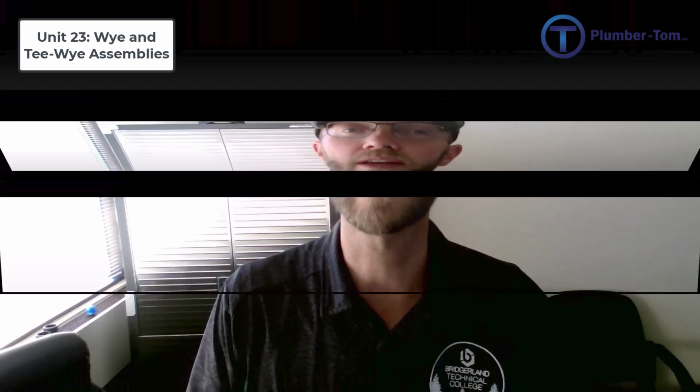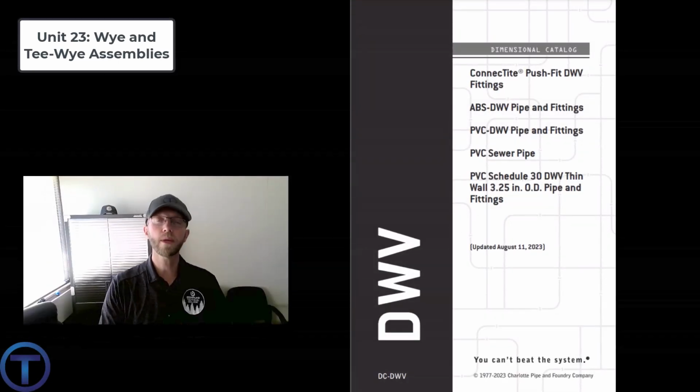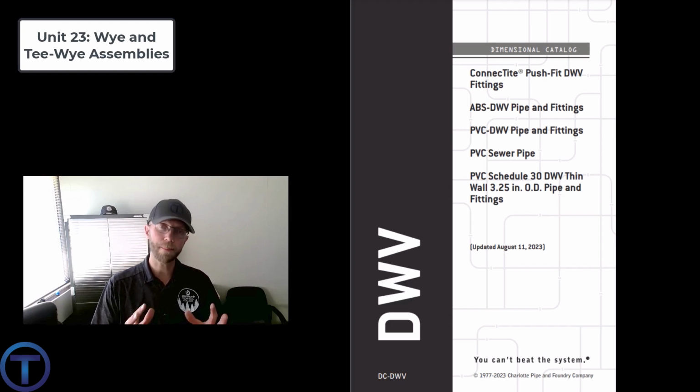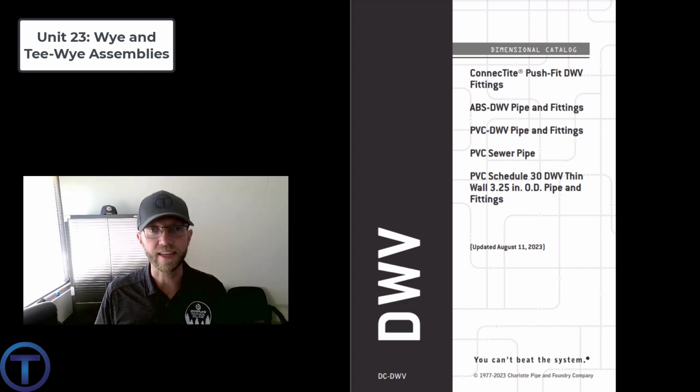Let's look at the manufacturer. Let's see what the manufacturers have to say and what they call it, because when I buy a fitting and I'm using it, let's see what they call it. Okay. To prove my point, here we have Charlotte Pipe. Charlotte Pipe is one of the big manufacturers in drainage, waste and vent piping. And this catalog shows us PVC and ABS drainage pipe fittings. Let's have a look. What do they call these fittings, shall we?